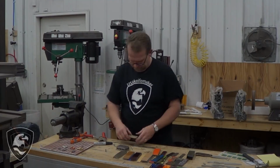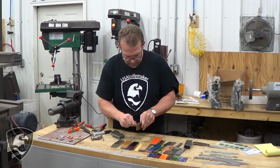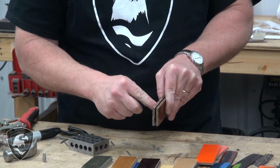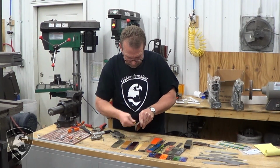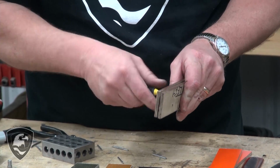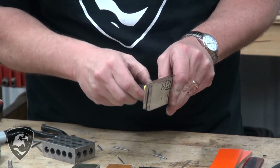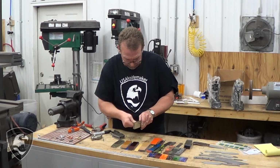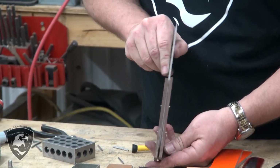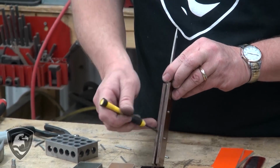Okay? Okay, they fit together better now. I had to go back and drill a little bit deeper. So now we're just screwing these together, and it's drawing the scales in tighter. Again, these have slotted screws on both sides. Nice and tight, and that's the advantage of Corby bolts, is there's just enough material there that it'll actually hold that together.